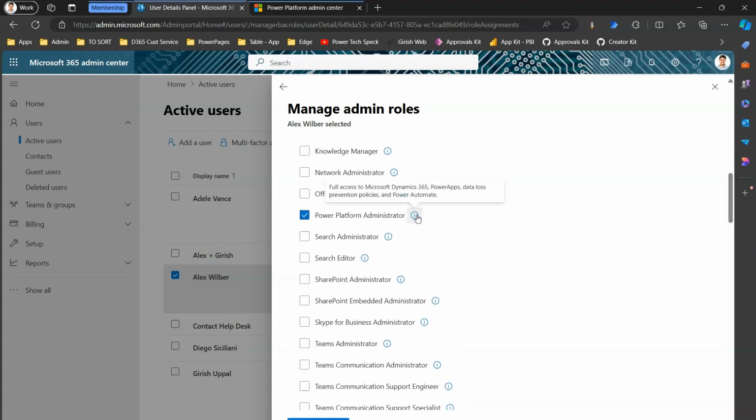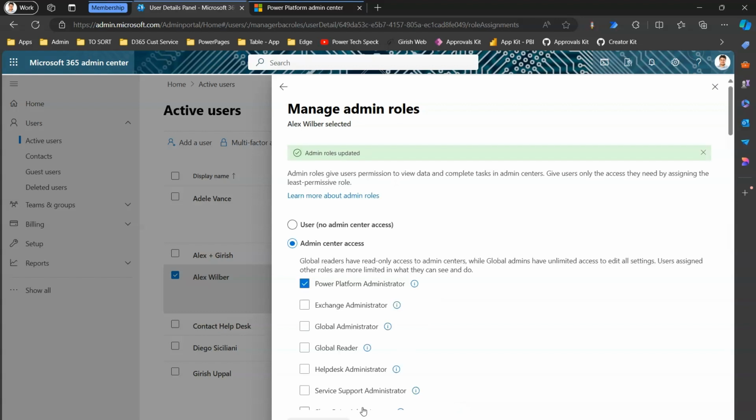If you see the description, it says full access to Dynamics 365, Power Apps, data loss prevention policies, and Power Automate. I'll click on Save. This change might take some minutes or seconds to get updated, but let's refresh and see whether Alex has been granted that role or not.